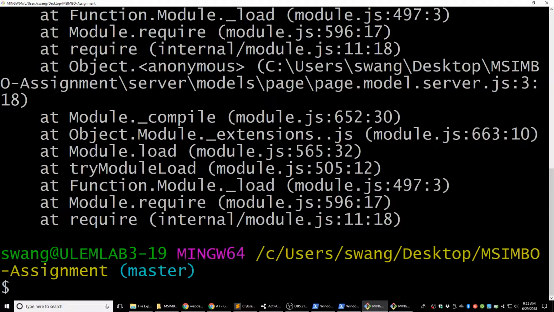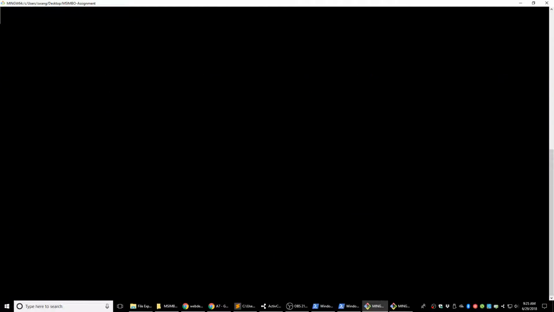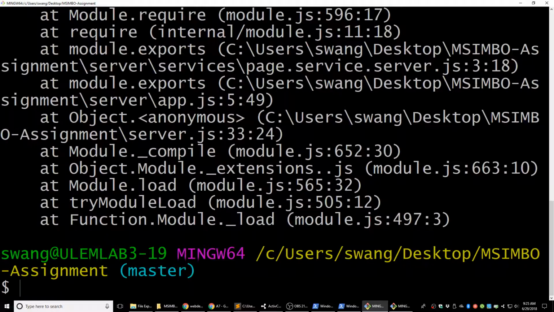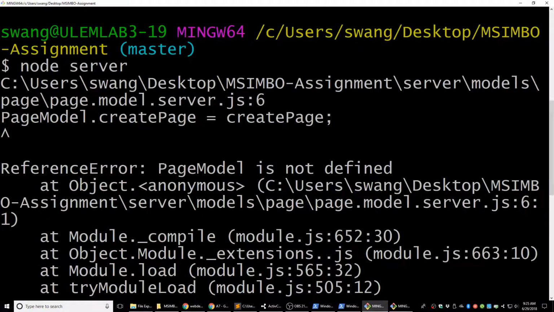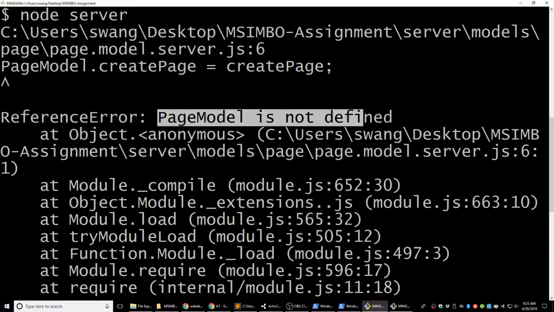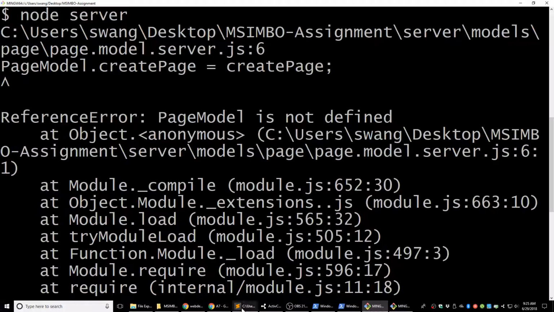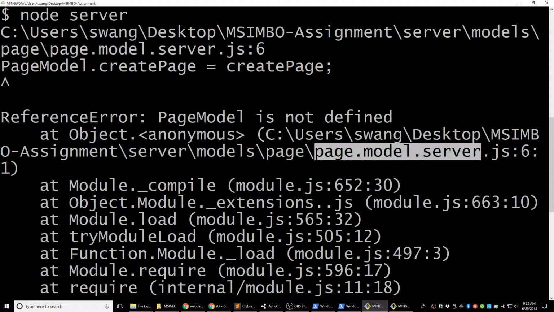Let's try it again. Clear it. Node server. Another error: page module is not defined. Where does this happen? It's at page module the server.js, line 6.